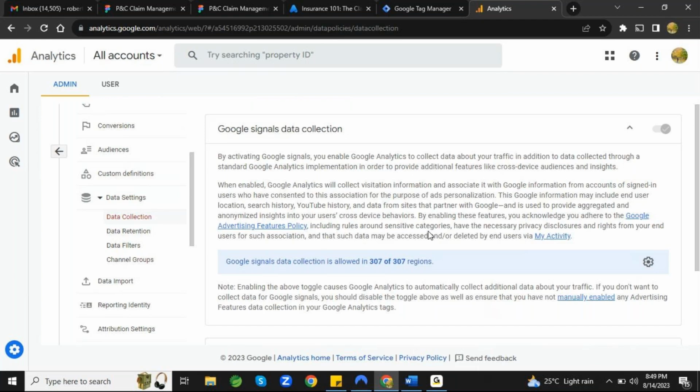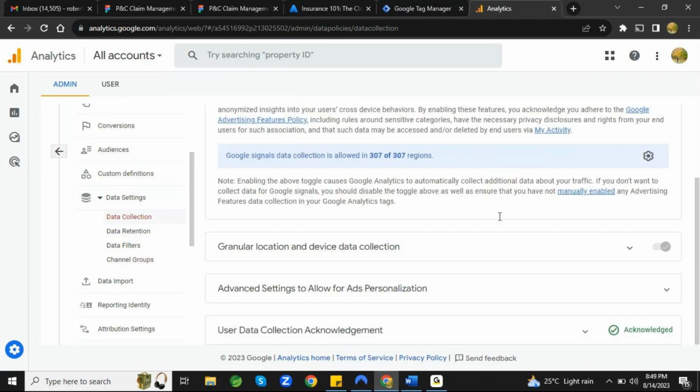So these are the Google data signals. Coming down, there are granular location and advanced settings. We just need to switch on these things. There's nothing else to do. If we switch them on, we'll get proper data. That's it.